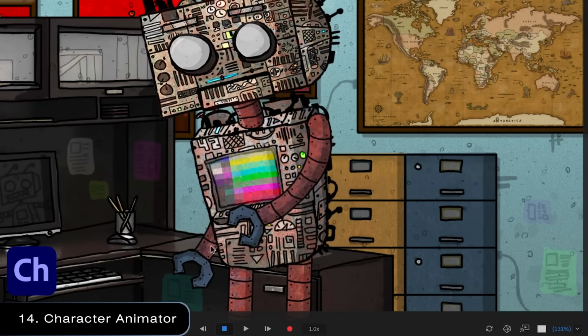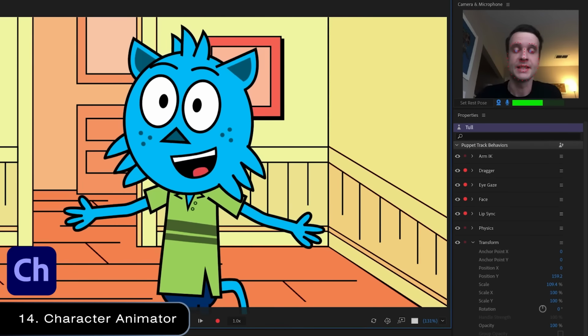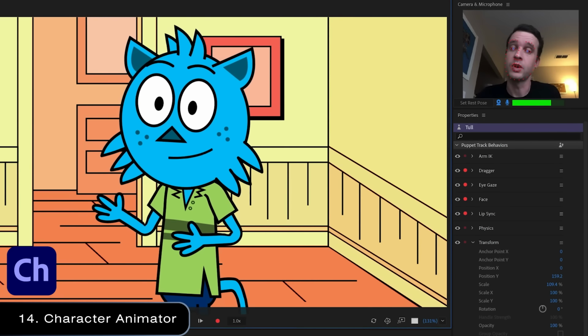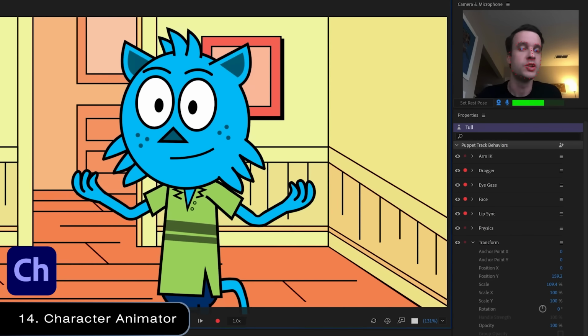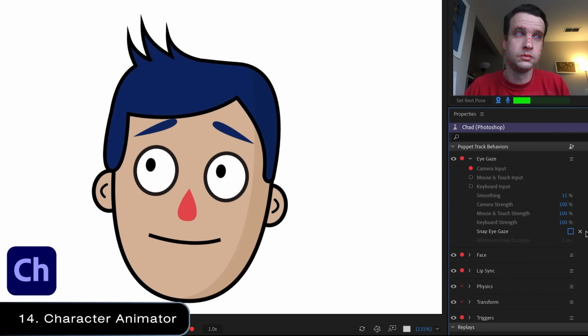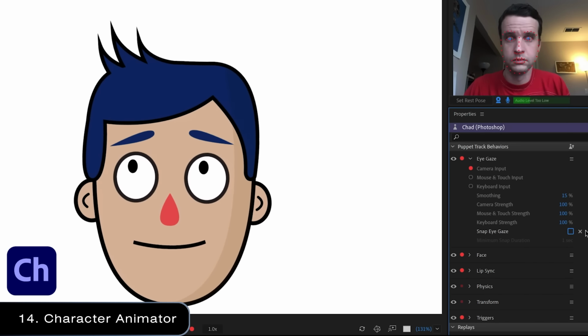Adobe Character Animator is some really cool software that specializes in character rigging to create lifelike motion. The way it works is it accesses your webcam and will mirror your facial expressions and movements onto the character you're animating, which saves a ton of time when it comes to lip syncing and all that.